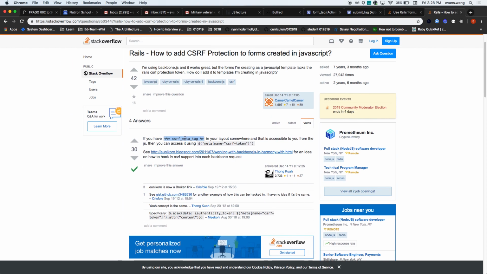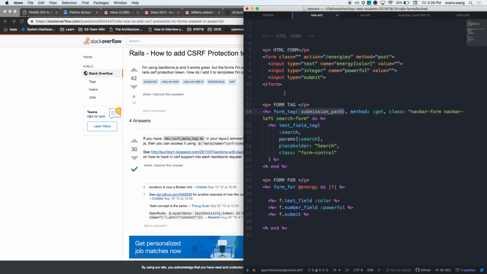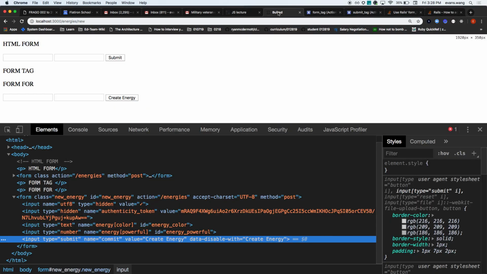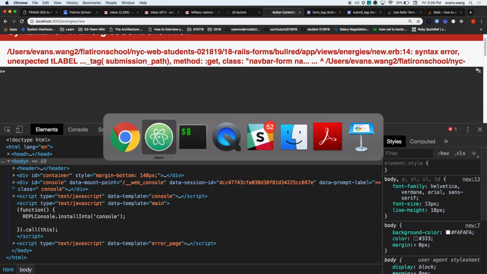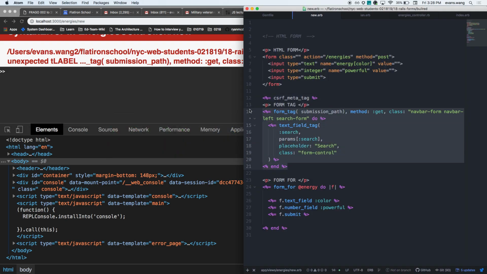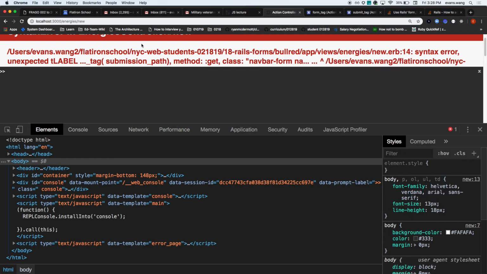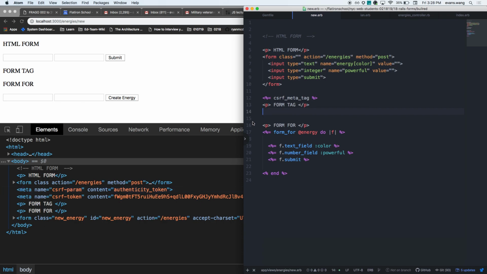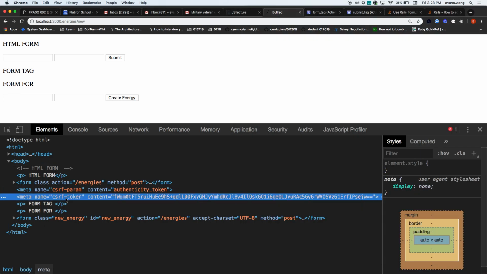If I take this, I think I could just put it here, and it should display a token. Hold on, let me try it. Oops, sorry. This form tag. Let's just get rid of this. I think it's right here. Yeah, I just built it right here.